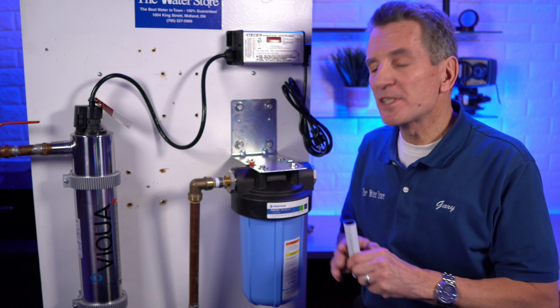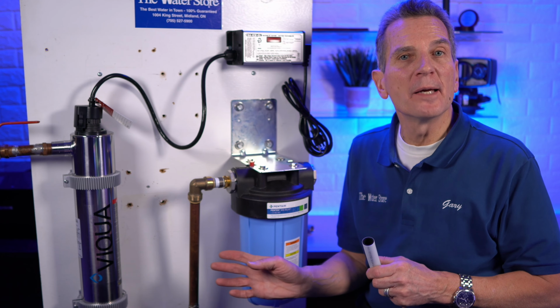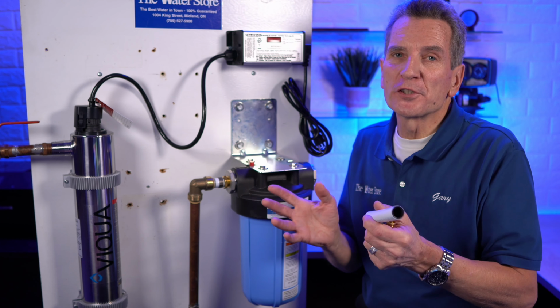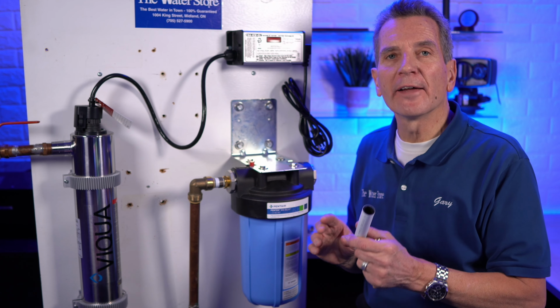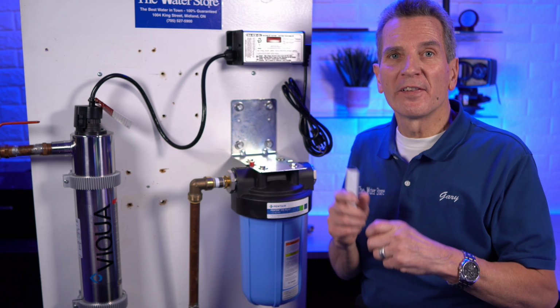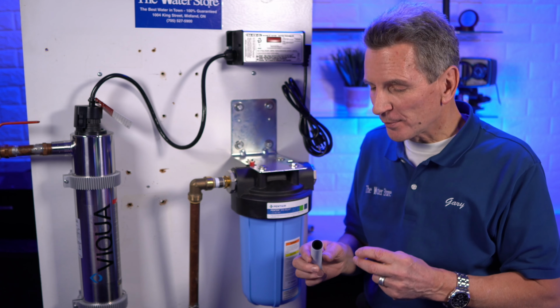So in this mock-up, you can see I've used a number of different types of fittings and different types of pipe, just to show you some options that you can use and explain where you can and where you can't use them. So of course, years ago you'd just use everything in copper. We'd solder it all together. But like I said, there's a lot more options now, and for the do-it-yourselfer, a lot of them are a lot easier than sweating pipe fittings together onto copper pipe.